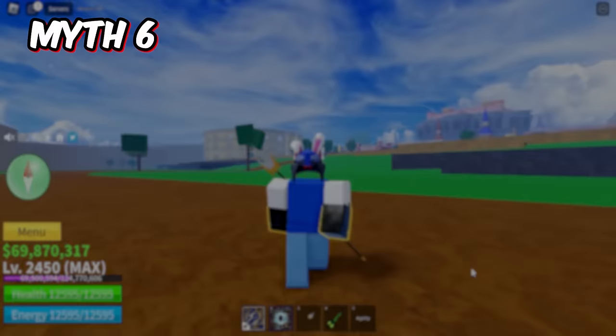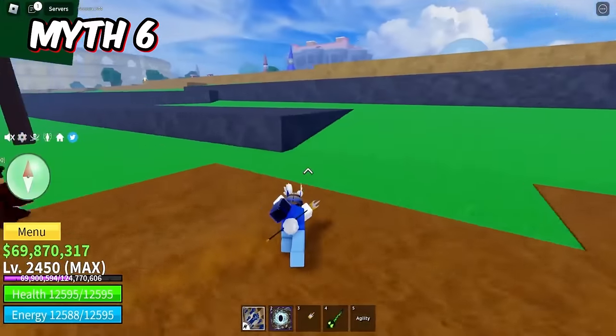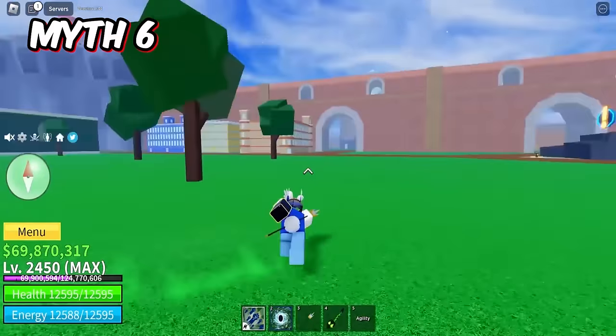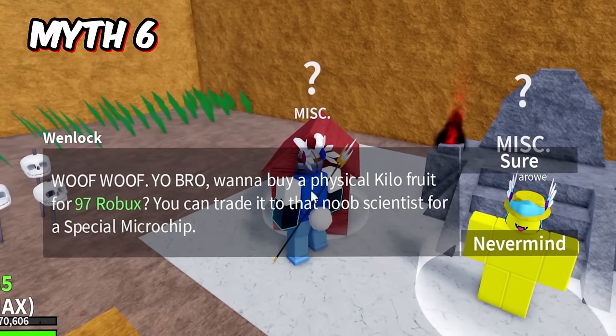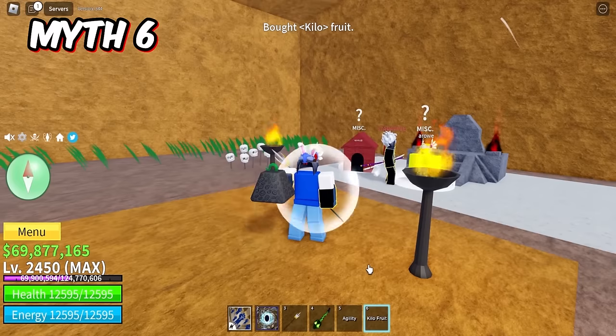Now, the next myth says you can drop a physical fruit on lava and it will melt. Okay, that seems very nonsense. We're gonna try it out, right? Now, we've already rolled the fruits, so we have to buy one from the doghouse. All right, what's up, doghouse? Let's see. Give me your kilo fruit. Physical kilo fruit for 100 Robux. I'm about to get scammed. There goes 100 Robux, and I just got a physical kilo fruit, and apparently I can drop it.